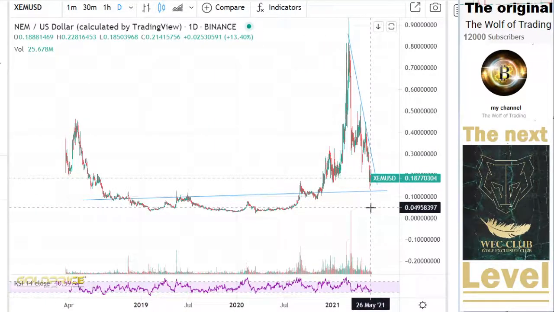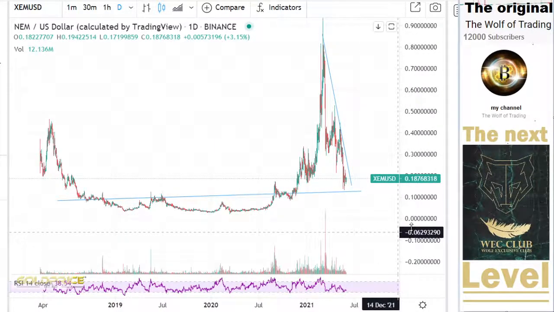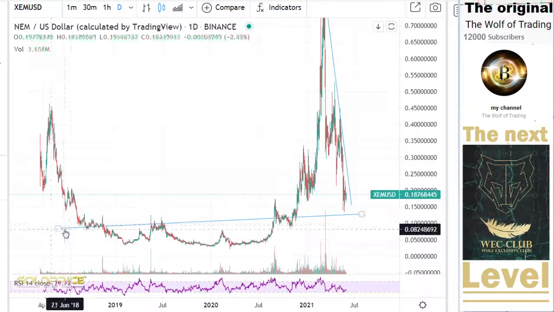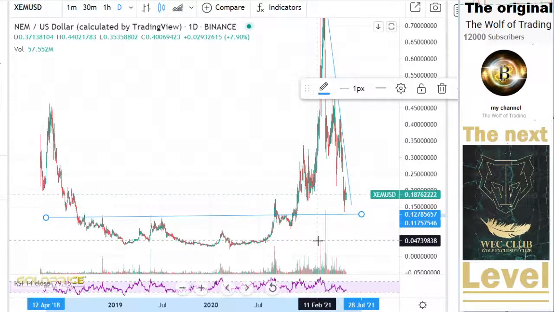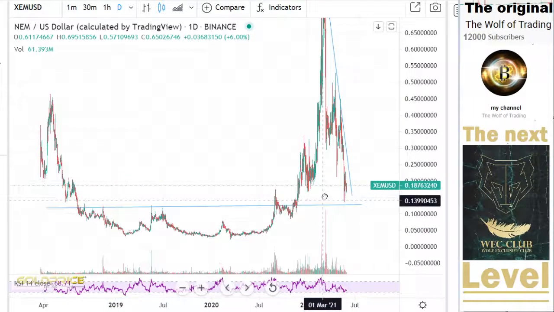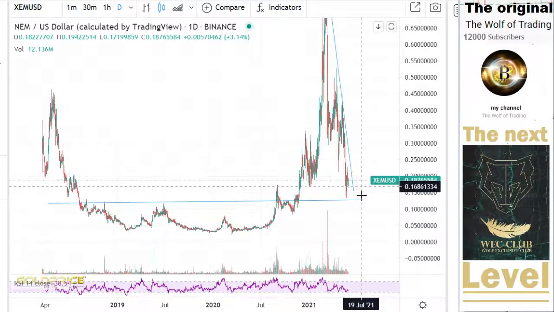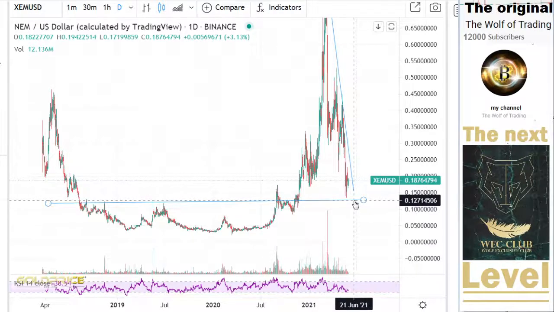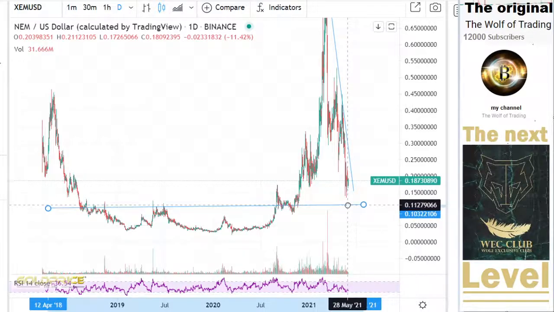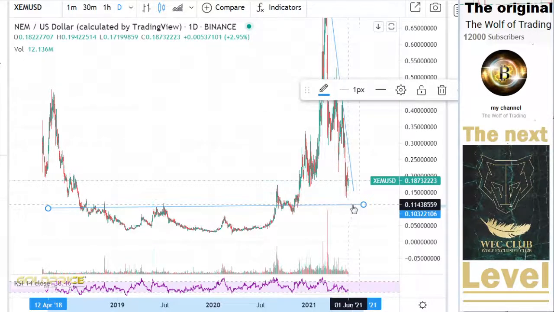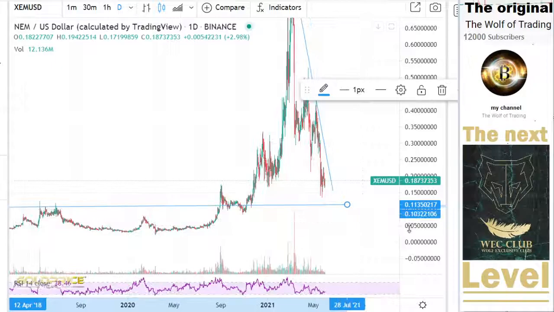So if I look to this chart here, I see that we have a good base at 11 cent. So the risk to the downside is very low. If I look here, 18 cent, 11 cent, it's very low. But it could also happen that we fall back to these levels. So I think 11 cent is the right address.